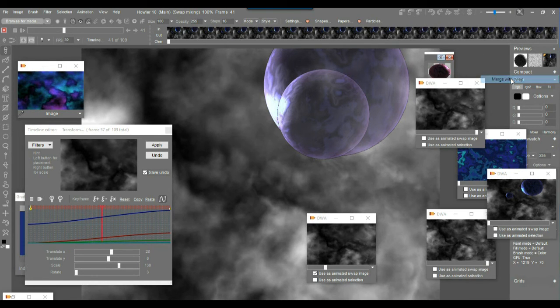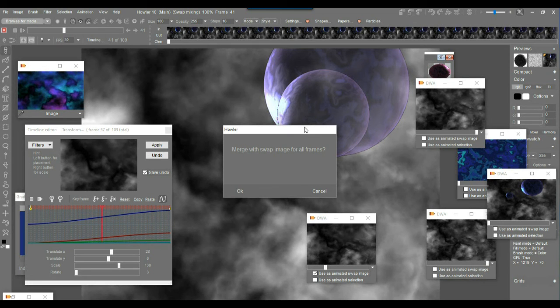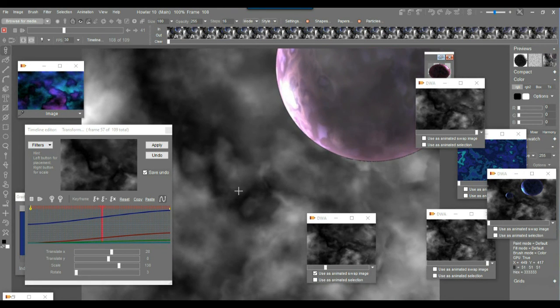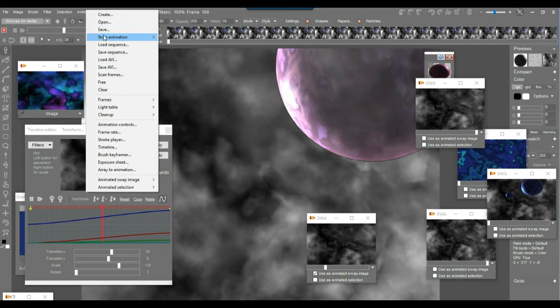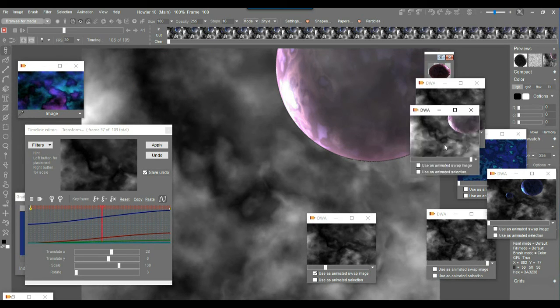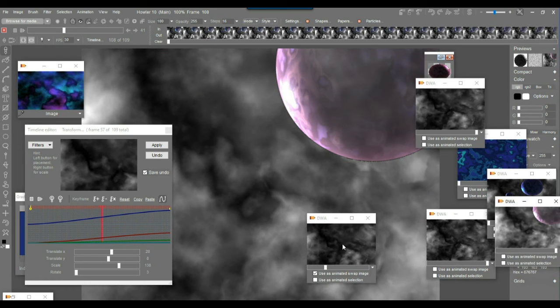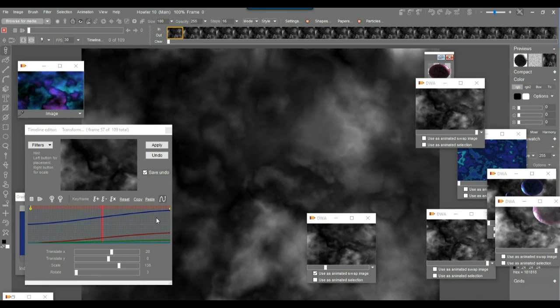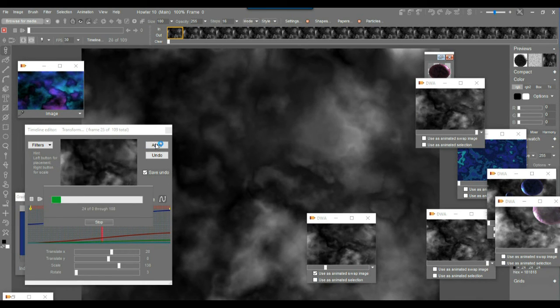Simply merge with swap. Not just this frame for the current swap image, but the whole animation. So that's a quick and easy way to combine frame for frame. And then we go back to loading. So first of all, we store this animation again. Store to disk. Now we have the generation 2 of this planet animation. And then we'll restore this blast and apply this animation one more time.